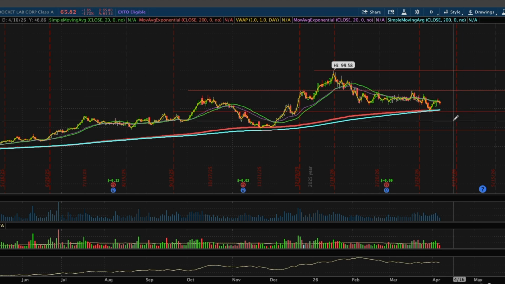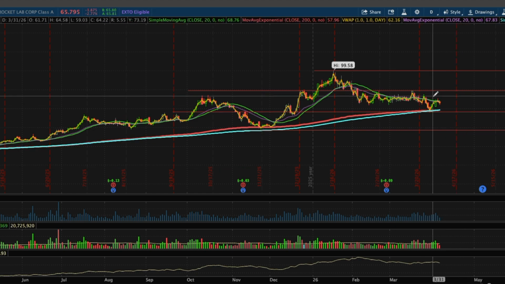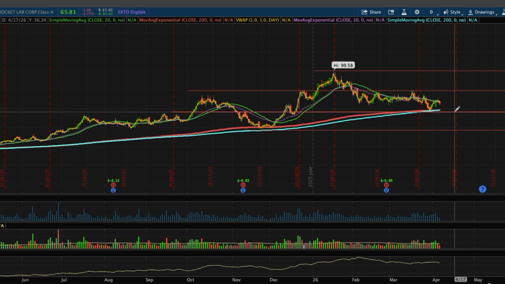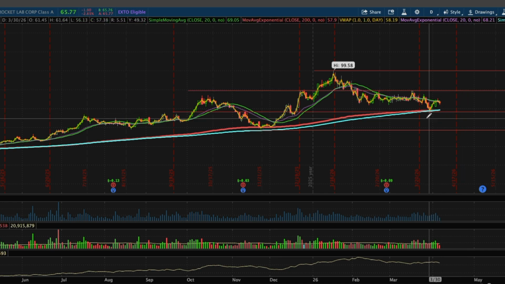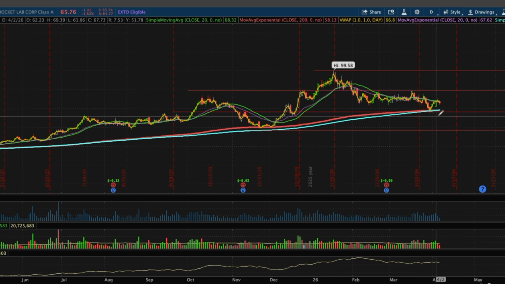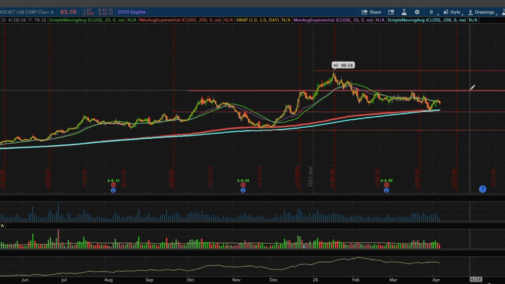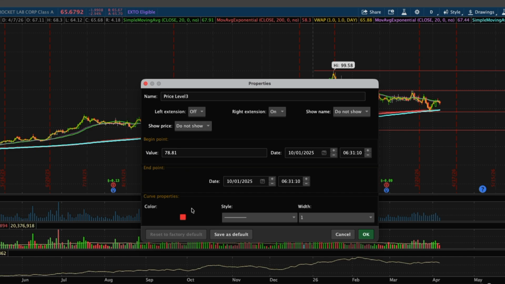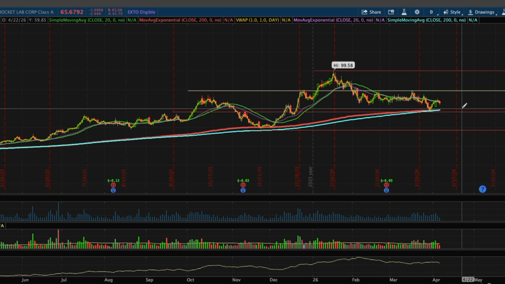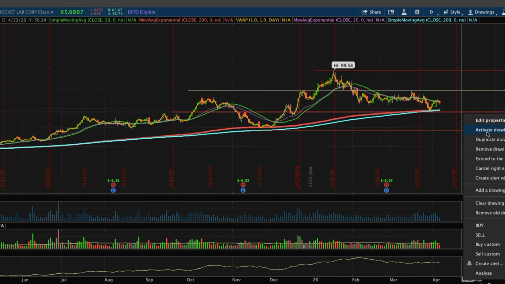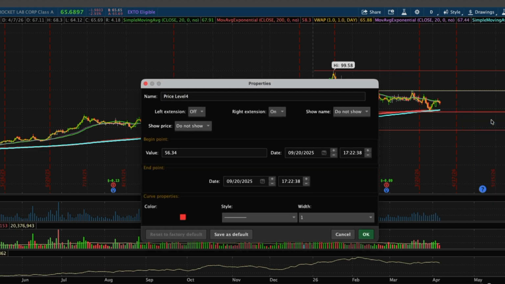Anything outside, most likely is going to head lower. Anything outside, most likely going to head higher. So now we know we're trading within this range. This is where we're going to buy low, and this is where we're going to sell high. Let's make that a different color so it'll be easier to see, or easier to recognize.